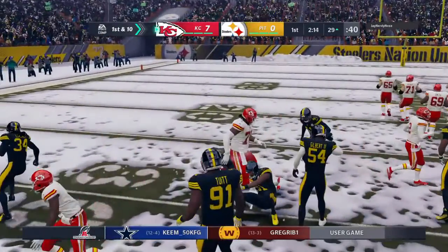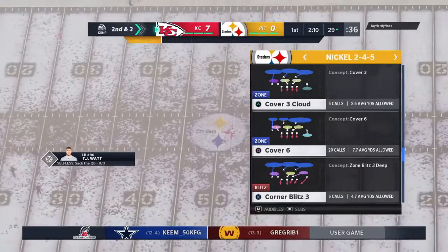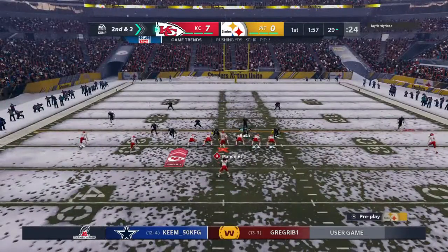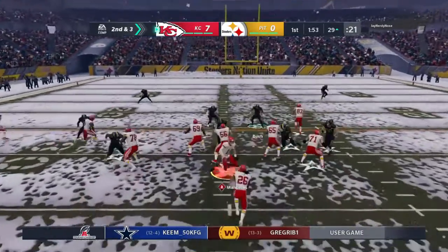A nice burst there as they'll get about 7 that time on the first down run. A nice run here early on. It doesn't take a great play caller to realize you want to establish a guy of his caliber with runs like this early because they will pay dividends as the game progresses.